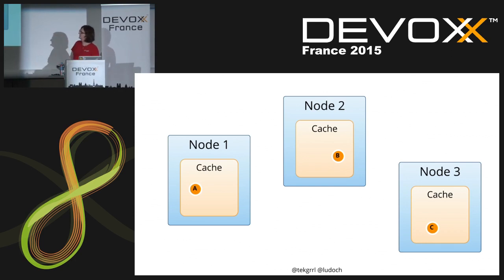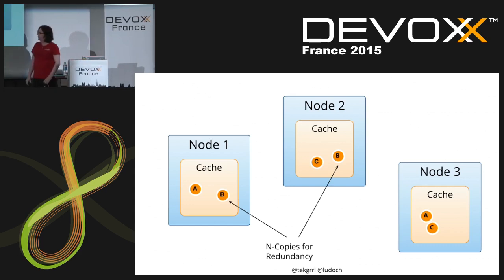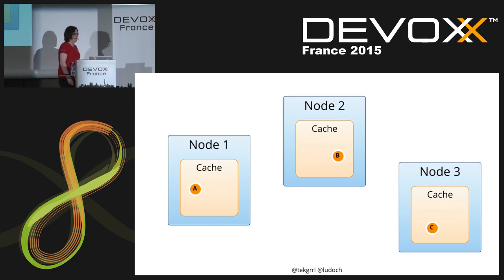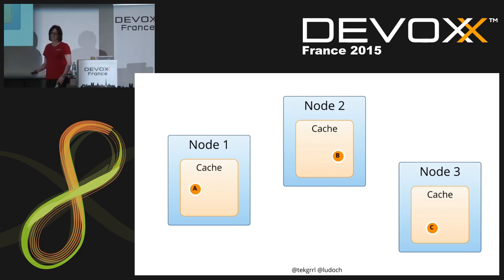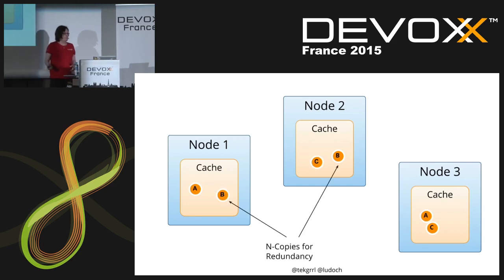So three nodes, three keys, could scale up to a large number of keys. But we also want to have some redundancy as well, because if we have one of these nodes go away, like node 1 would go away, we would lose key A. Obviously, if this is a cache, that's not such a big deal. It will add latency to requests, because we'd have to go and retrieve that from some data store, or recalculate it, and then store it back into the cache again. But if we have redundancy, we can avoid that. So we have, in this case, redundant versions of the keys across the cluster.